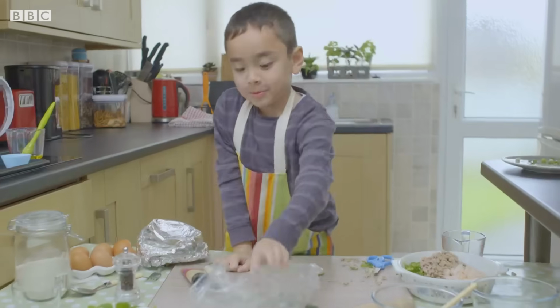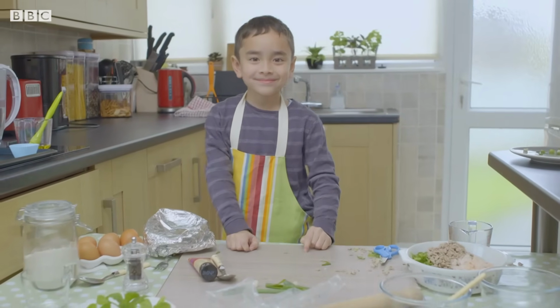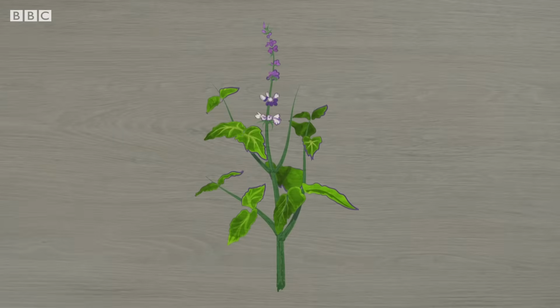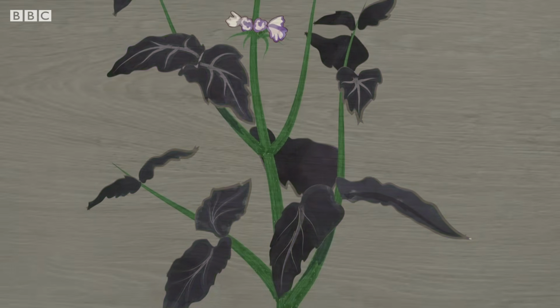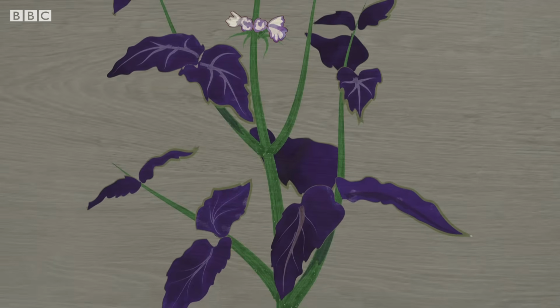It's time for my special ingredient. And you know what that is, don't you? Fresh mint. Fresh mint is a herb that grows on a plant that has a strong minty taste and smell. The leaves of the mint plant can be dark green, grey-green, or even purple in colour. And this is the part of the plant that we eat.